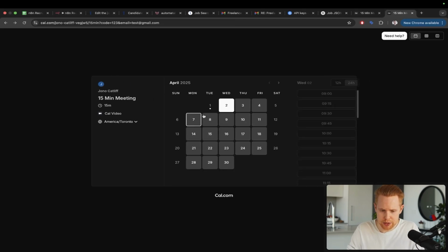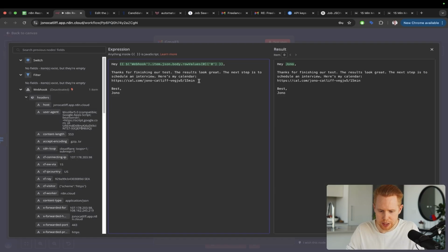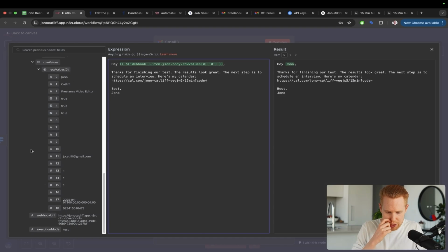And why this matters is because we want to make sure that we pass in that code through n8n to make this more streamlined. So we'll pass this in, okay? And now we have the code here. Let's go ahead and delete this 1, 2, 3. And we're going to find the code associated with that person here.